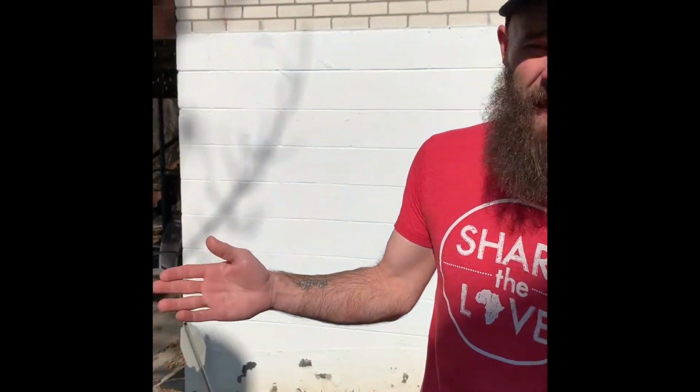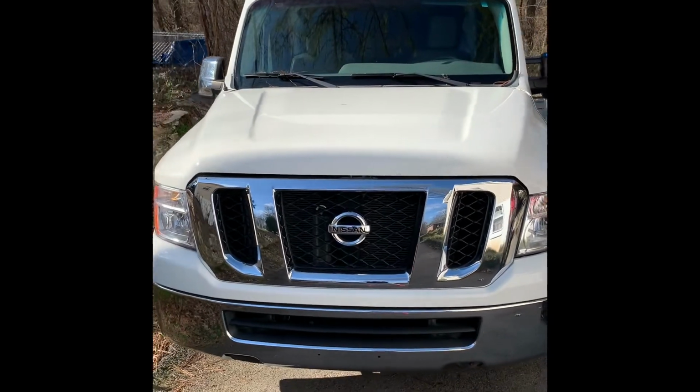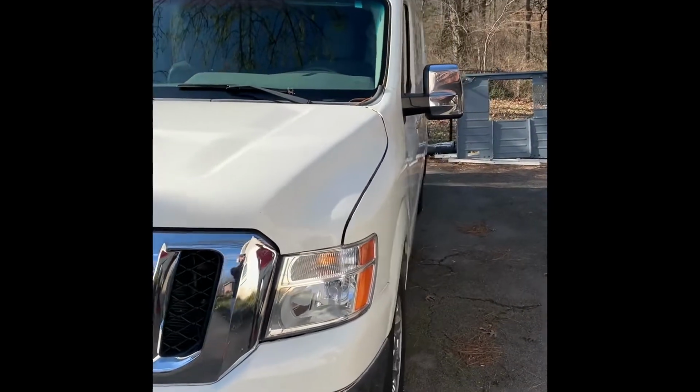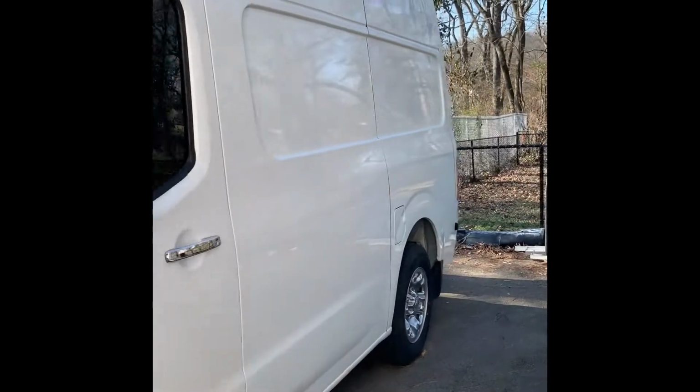Hey y'all, we're gonna show you the final product of the Nissan NV2500 high roof van that I've been building out for the past month and a half. Take a look from here. She's all white, folks. We got the V6 engine in here. It's the high roof.